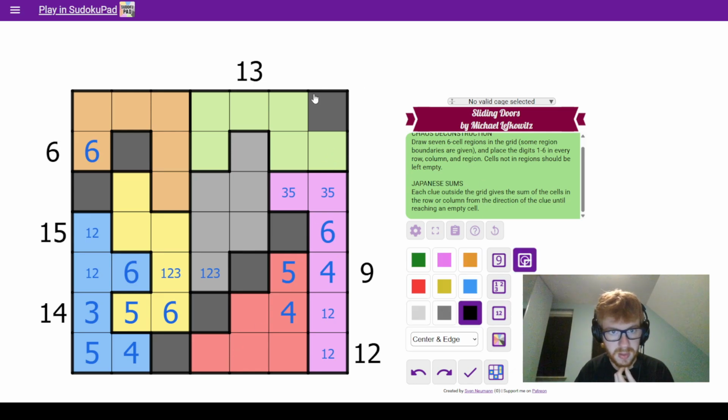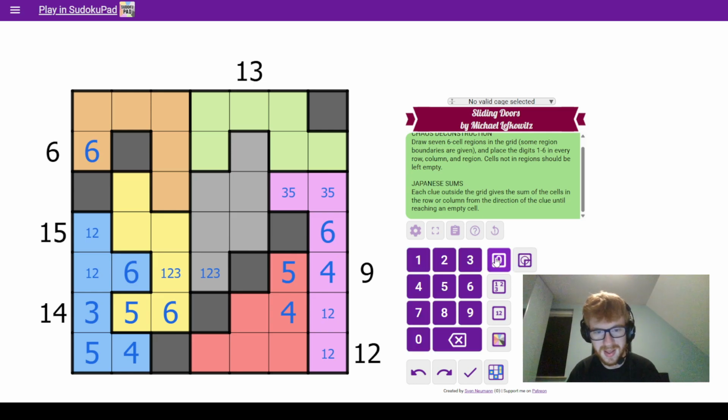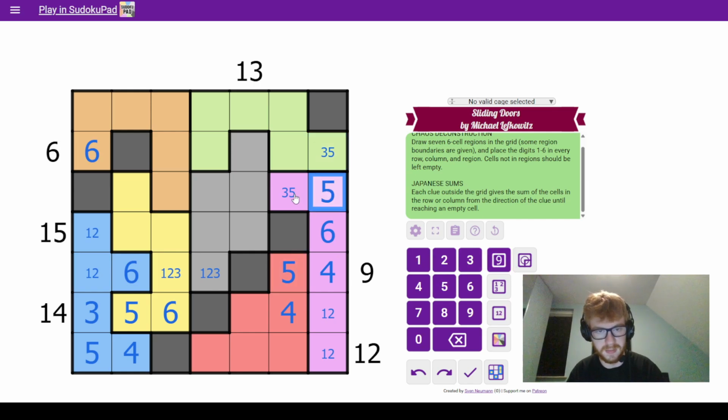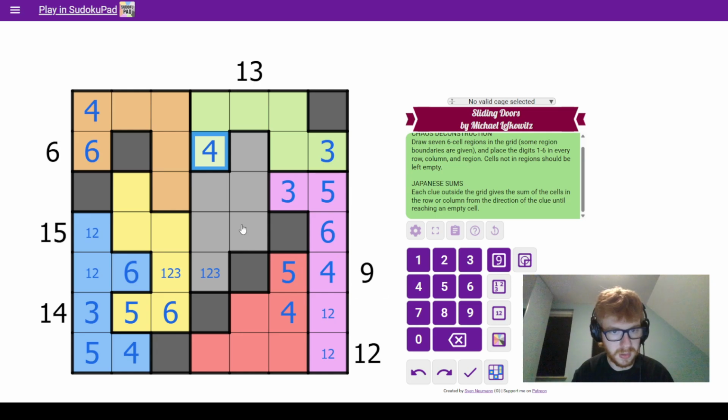Sure. Well, let's finish this because I want to have it complete. So that's another 3 or 5. Oh well, this 5 fixes the 5, the 3. I could have seen that, but that's okay. Let's think. What's the last number we need in this column? It's 4. This is the only place 4 can go in green.